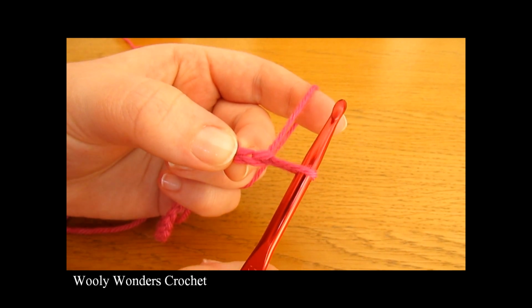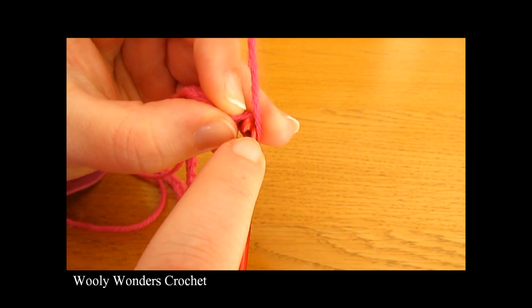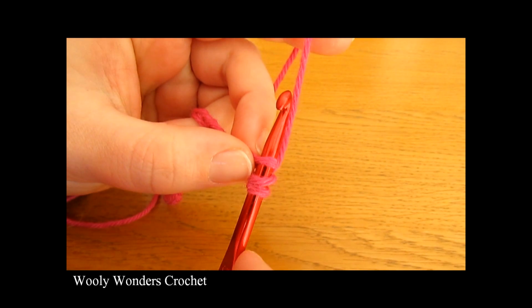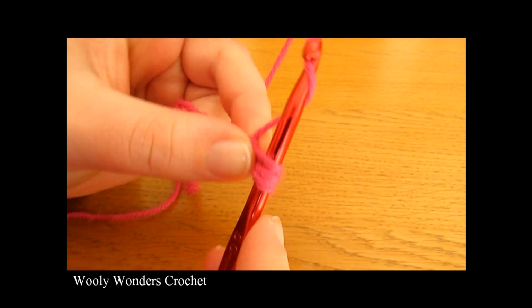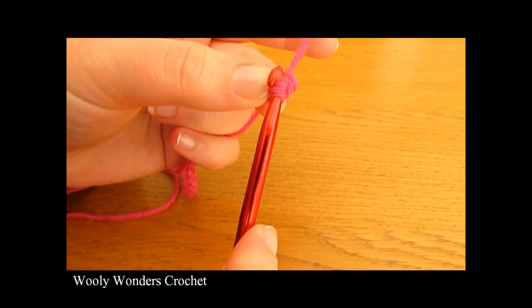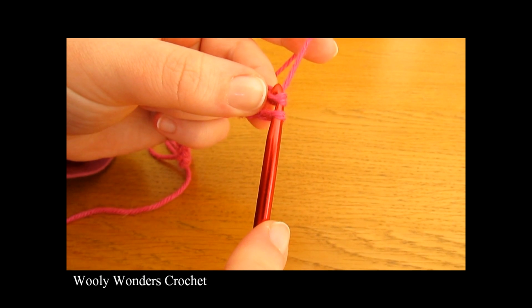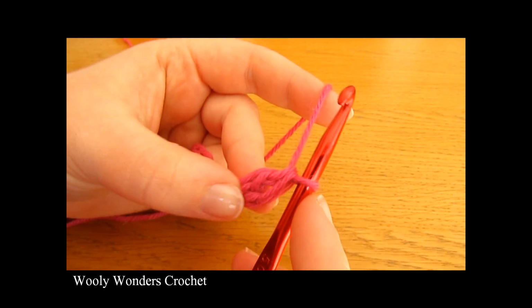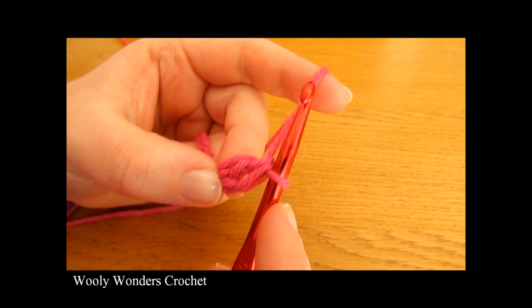So to do a double crochet, yarn over and go into the chain, the second chain from the hook, yarn over and pull up a loop, yarn over and pull through 2 loops, and then yarn over and pull through the final 2 loops on your hook. So there we have 1 double crochet into that chain.